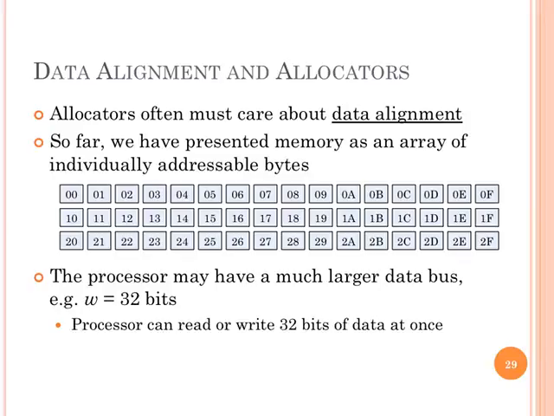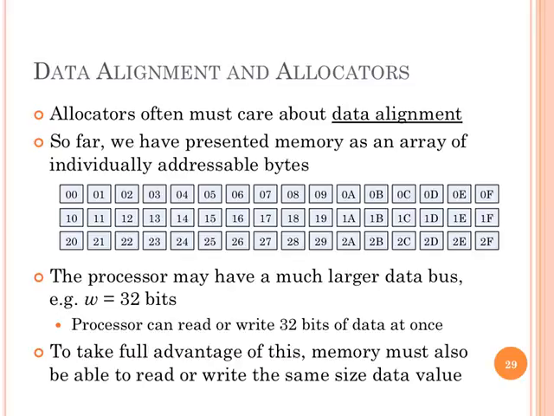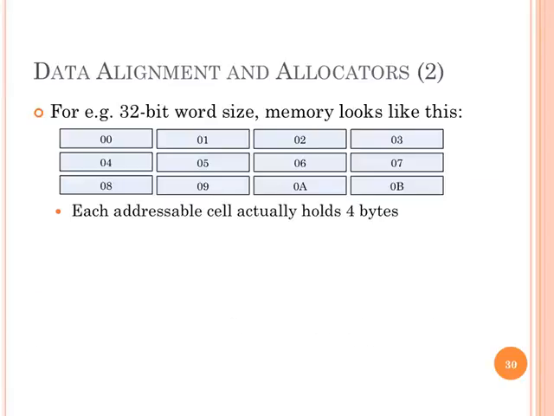Okay? So we have this picture, but this picture turns out to be an abstraction as well. That's the point of what we're saying here. This box, or this diagram with all these individually addressable bytes, is actually not the full picture. So the memory is constructed also to provide 32 bits at a time, 16 bits at a time, or 64 bits at a time. So what we end up with is a reality that's more like this picture.